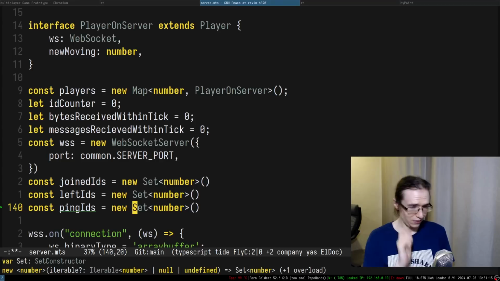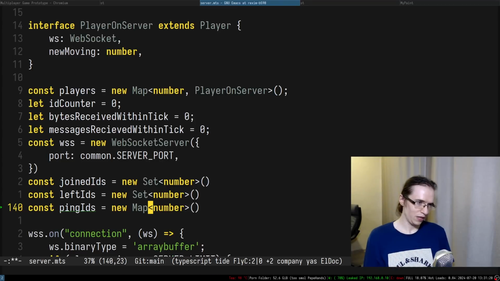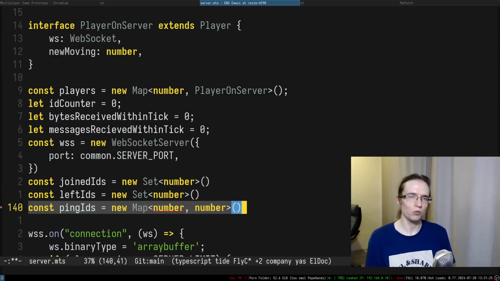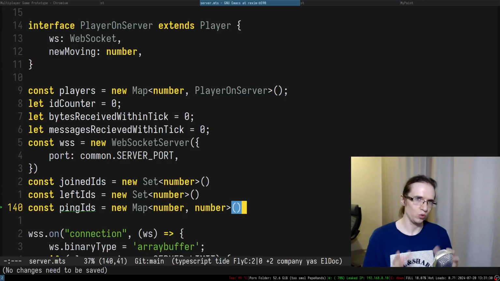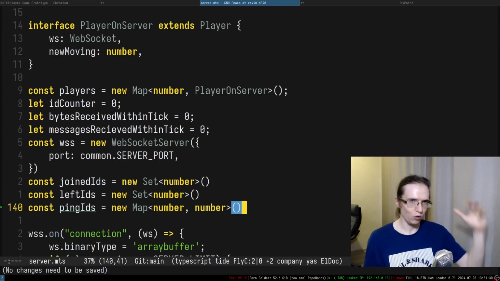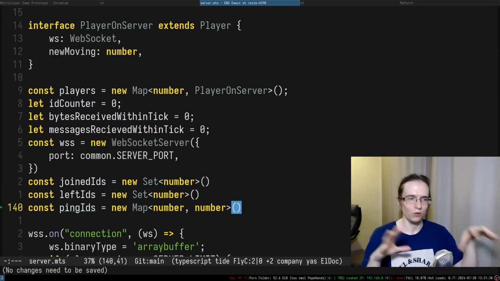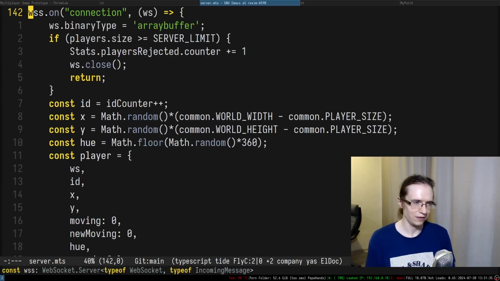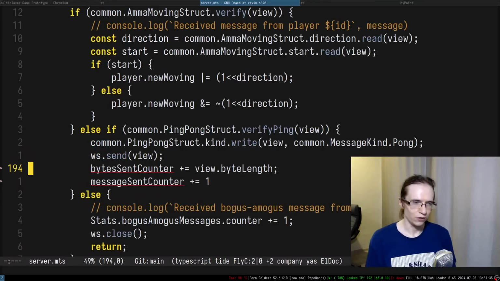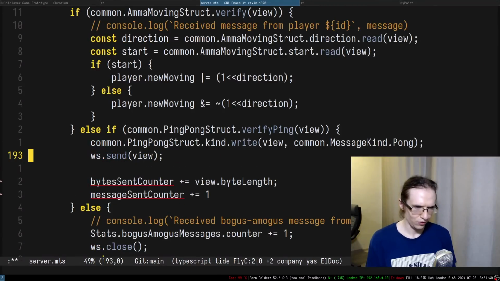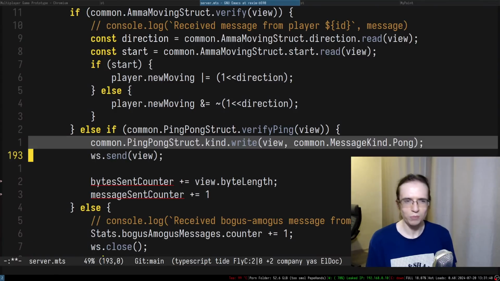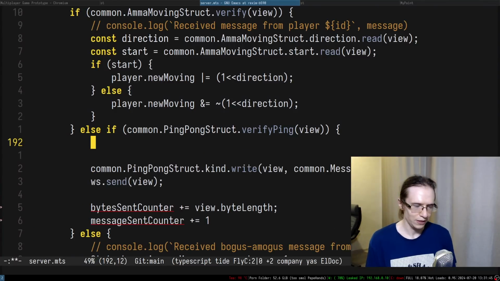And what's funny is that it has to be a map from a number, which is going to be the ID of the player, to the timestamp. Right, I think this is going to be a little bit more accurate, because this approach will include the entirety of the processing of the state and everything. So I think it's kind of important. Right, so let's quickly do that. So essentially, we won't be able to do this kind of cool trick anymore.